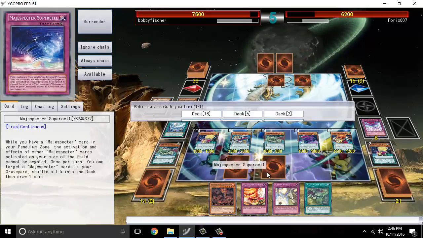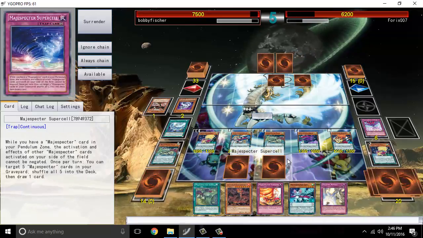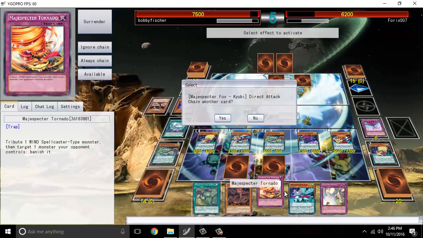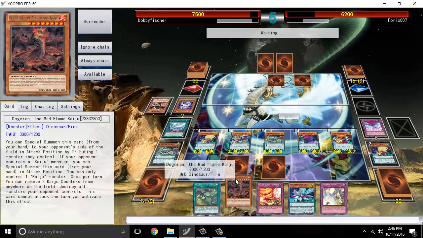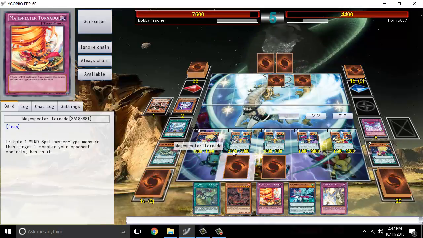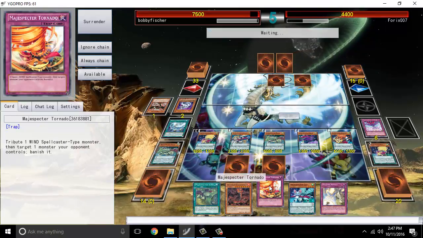So we'll just click some random stuff. That one, I guess. And we'll just start attacking, because he can't do anything unless he's got some sort of rippling mirror force or something, which would be absolutely devastating. But doesn't look like he does. So we'll just keep attacking. Yeah, all these little monsters.